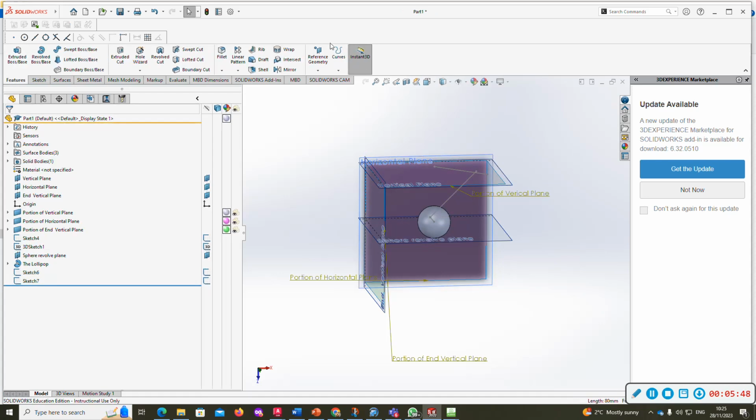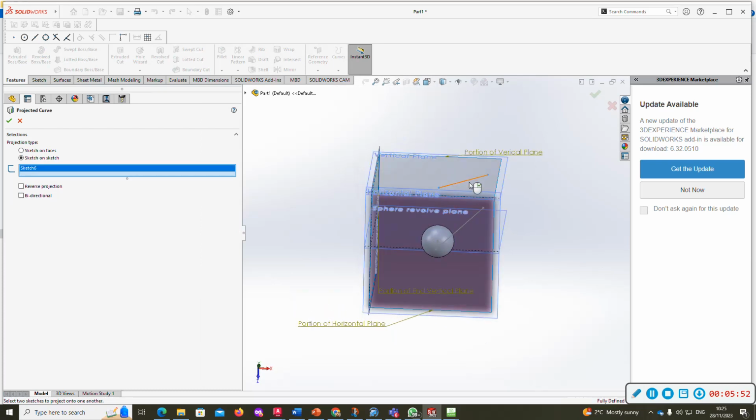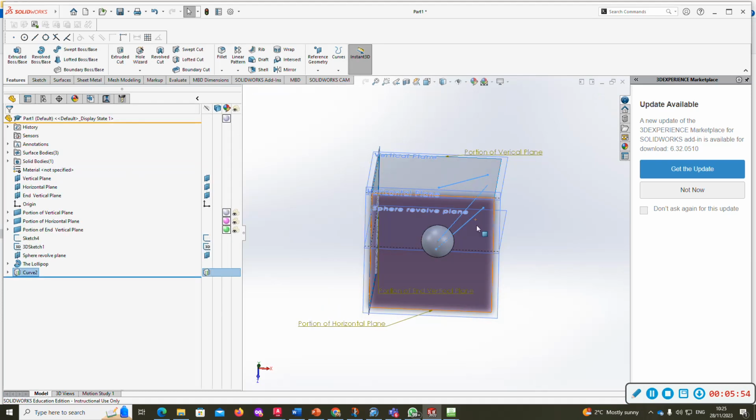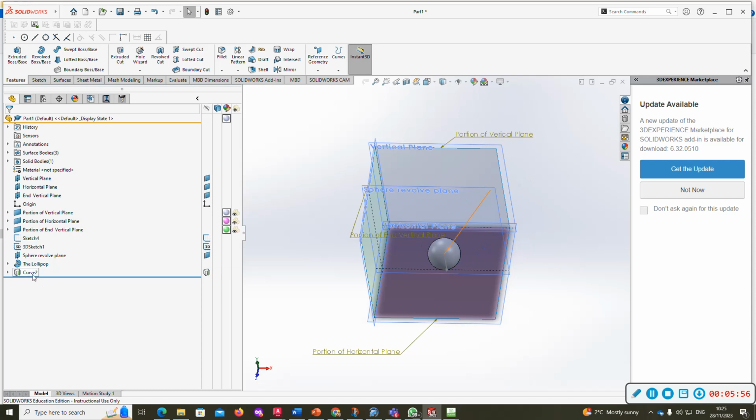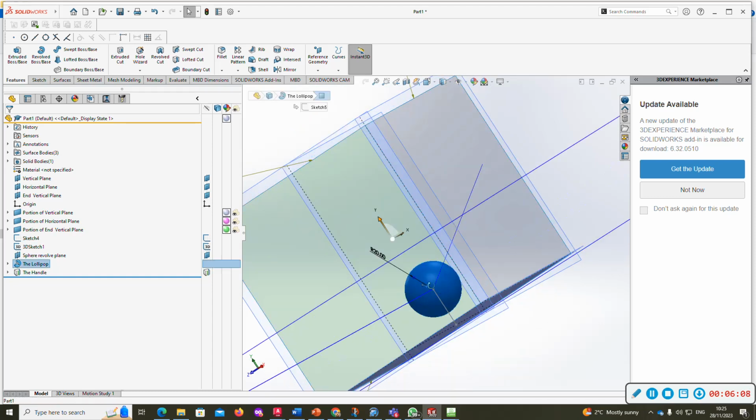Exit sketch. This is going to work now for me. Project curve, line and line. There we have the handle. So we're going to rename that the handle. Now we can see the handle and the sphere.